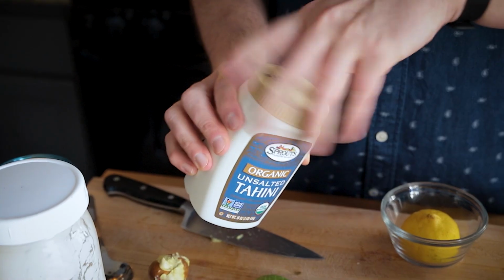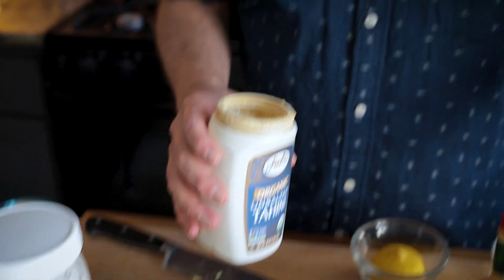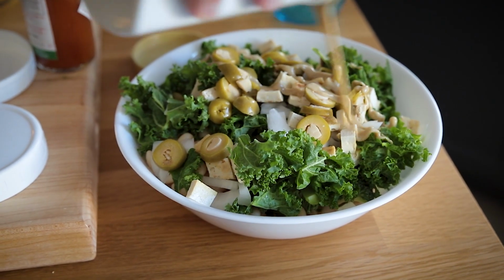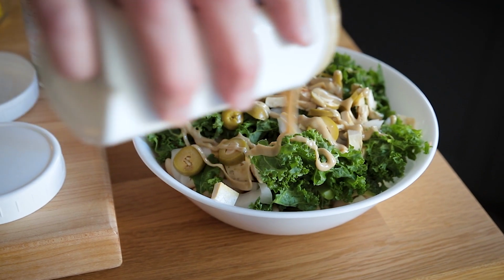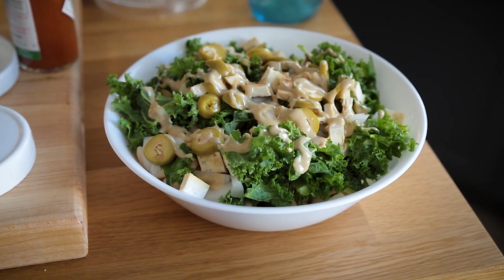I like the richness. This is the part of the game when, obviously, you could choose your grain, your bean, your veggies. It's a choose your own adventure. But in terms of dressings, this is where I like to add a little bit of plant-based fat. You could go in a peanut direction, like an Asian peanut sauce, or take this in whatever your favorite tahini directions are.